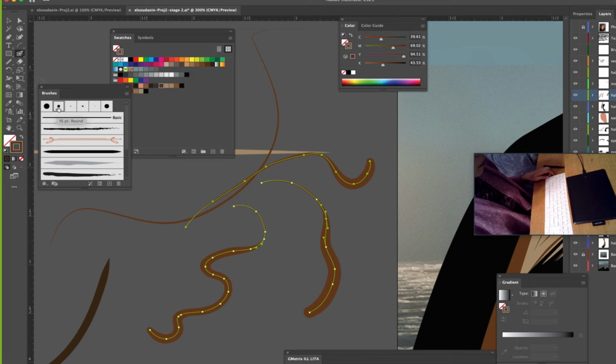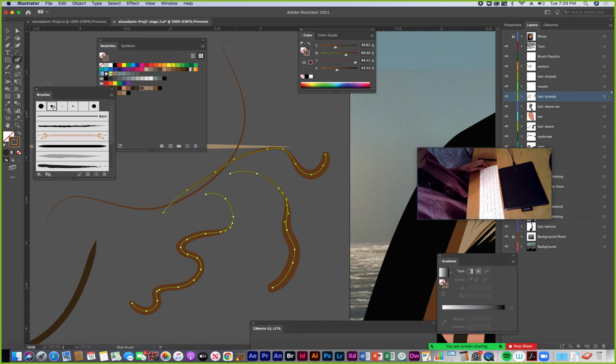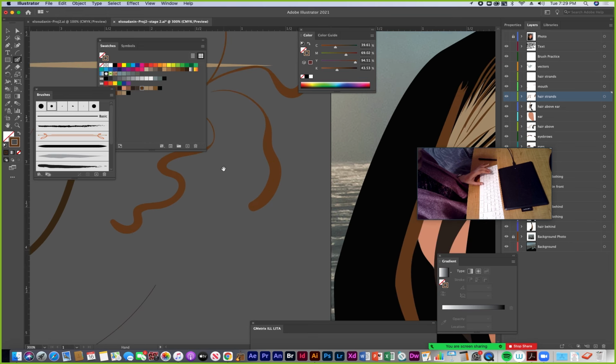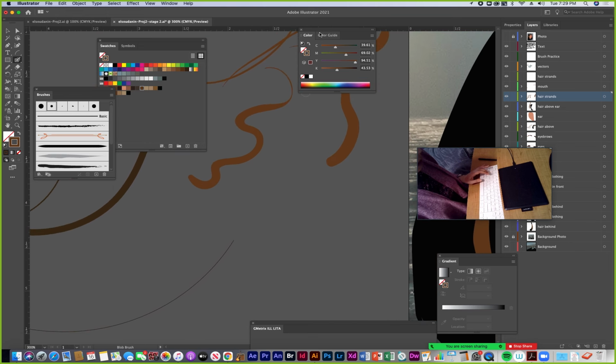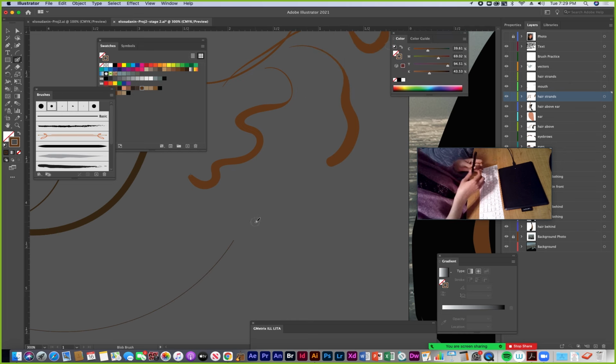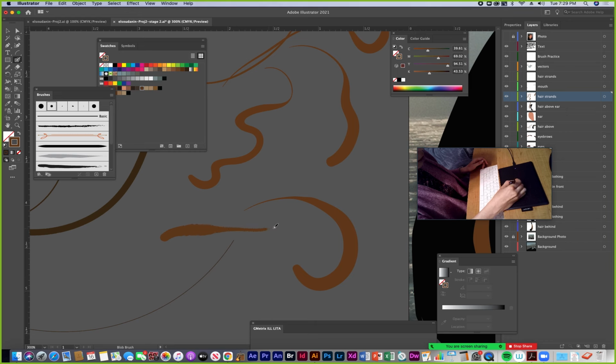So this brush is already selected. So I'm going to draw with this brush that I've already set up using the blob brush. I'm going to just Command Shift A to deselect. And now I'm just going to draw something down here with the blob brush. So you tell me what you think the difference is. I'm going to draw very light to thick. Or I can go thick to thin. Thick to thin. And I have a lot of control with using the tablet, that I could go light and make a thin stroke, or heavy and make a thick stroke.